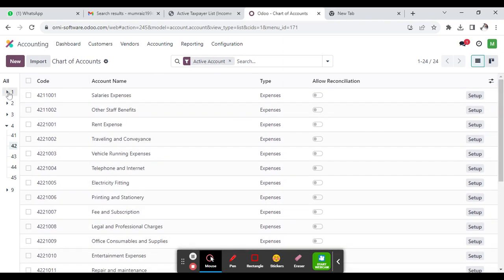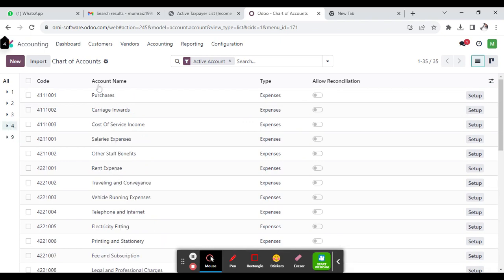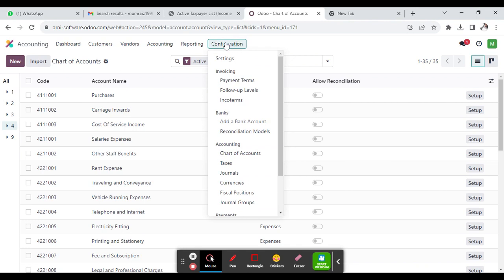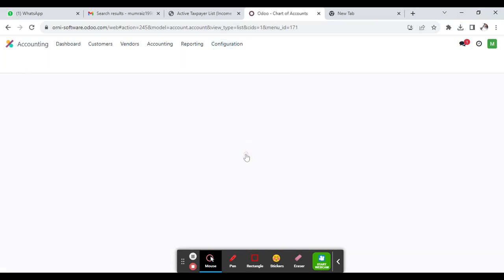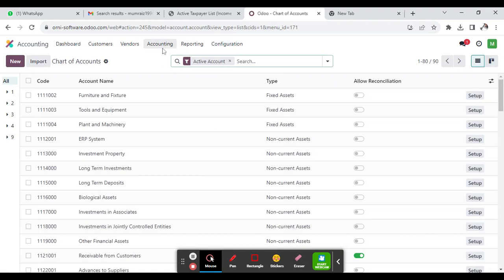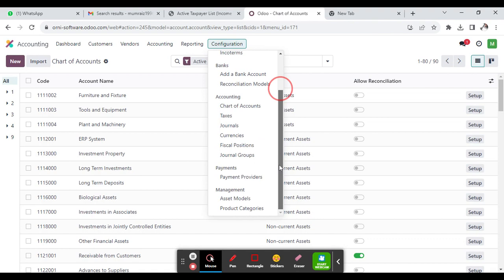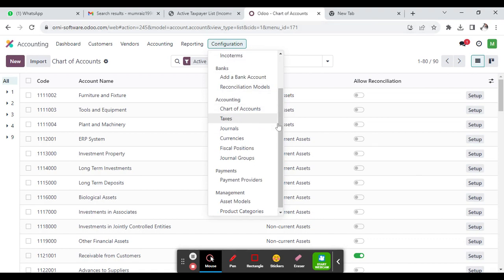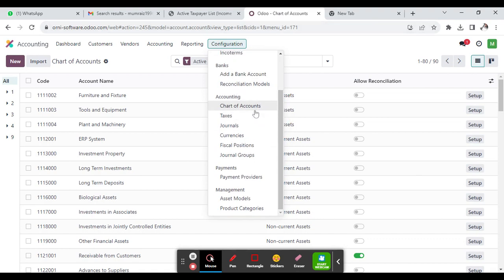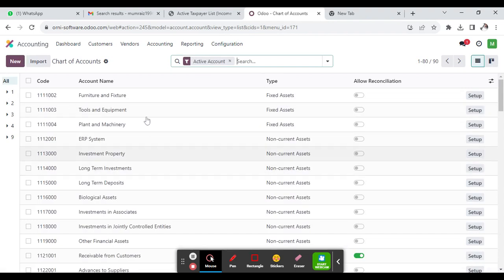So what we learn here is where you find the chart of account title. You will find it in the configuration section, in the accounting section, in the configuration list. When you click on configuration, the drop down list shows you, in the drop down list, just come in accounting section and click on the chart of account. It will show you the chart of account.